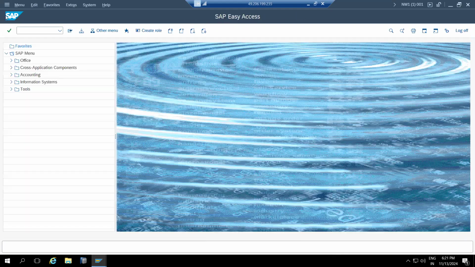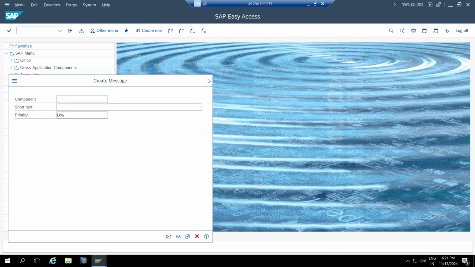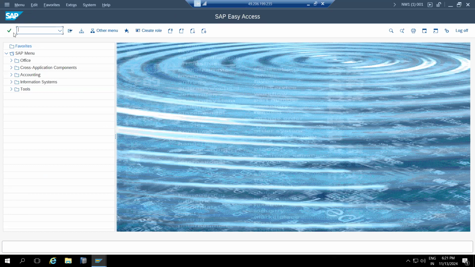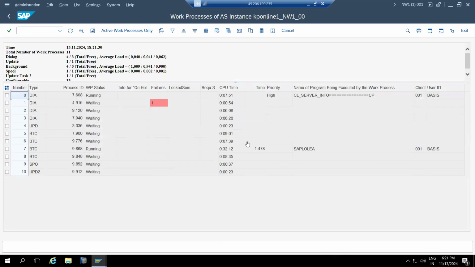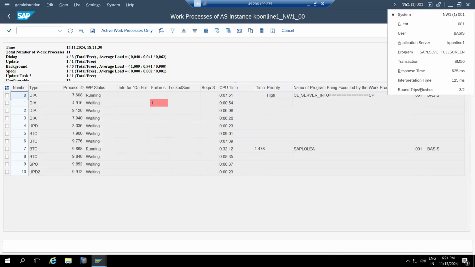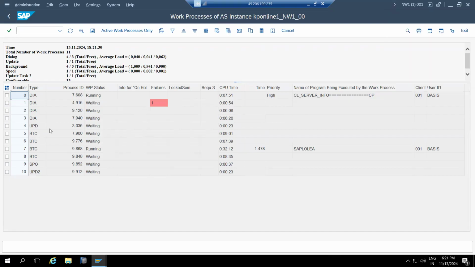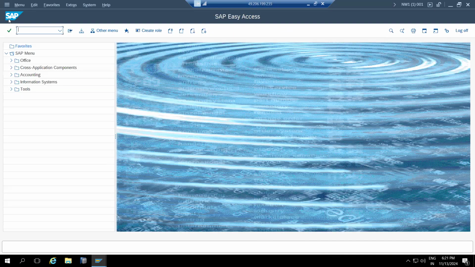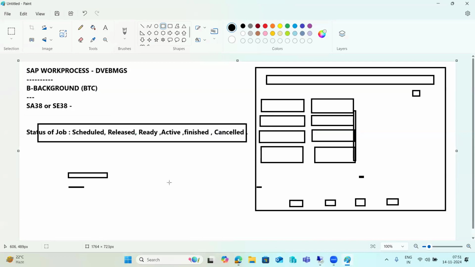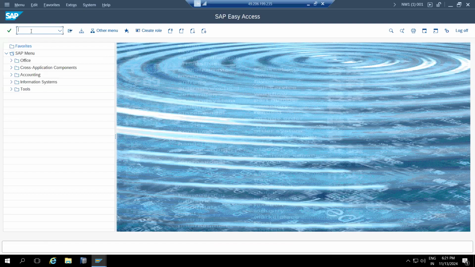Whatever actions we do in the front end, each and everything has one associated table, and one respective program also. Yes, database level. Why? Because SAP will push all the data to the database level itself. Database level means table level, so that table data we can view.